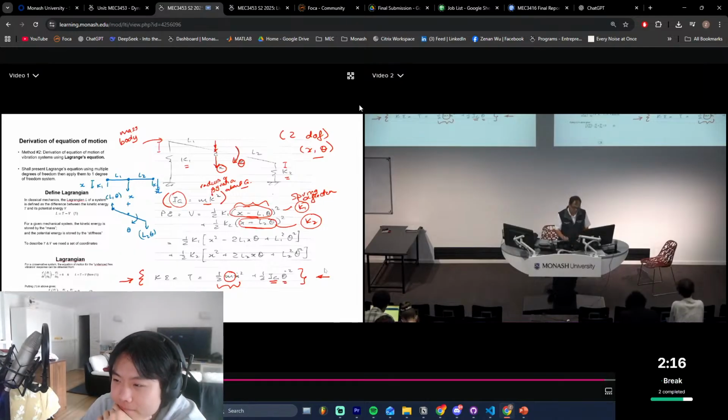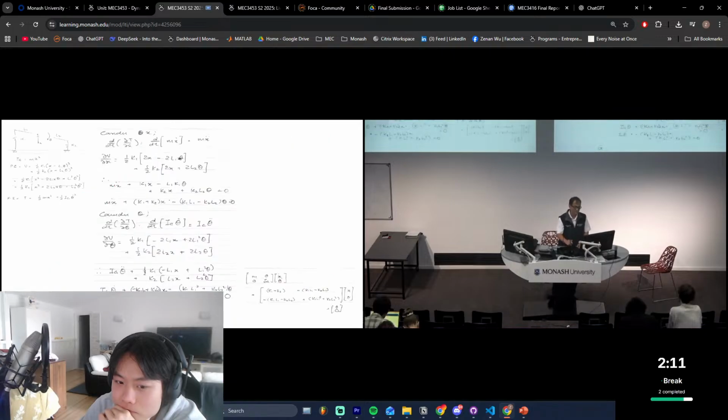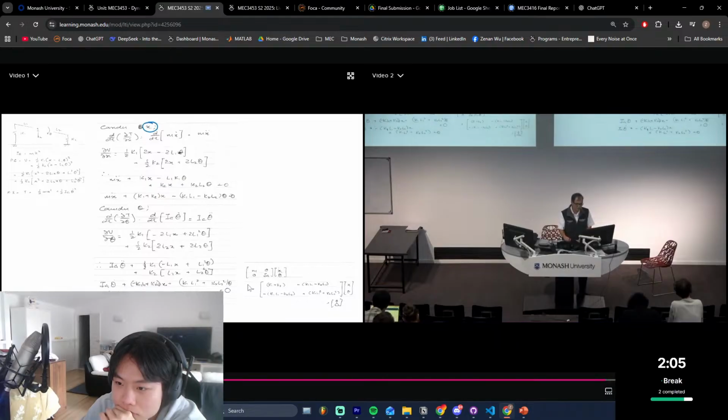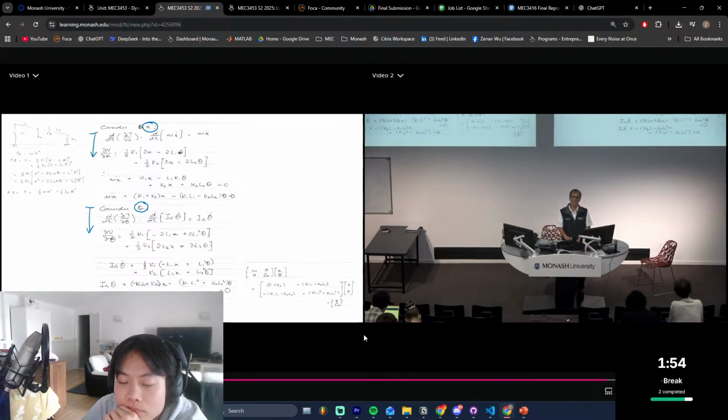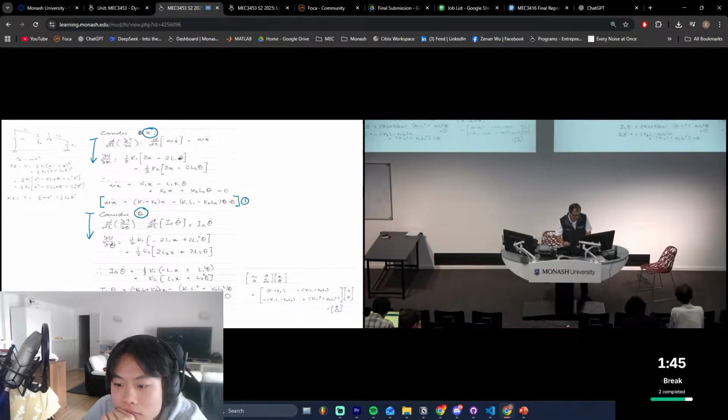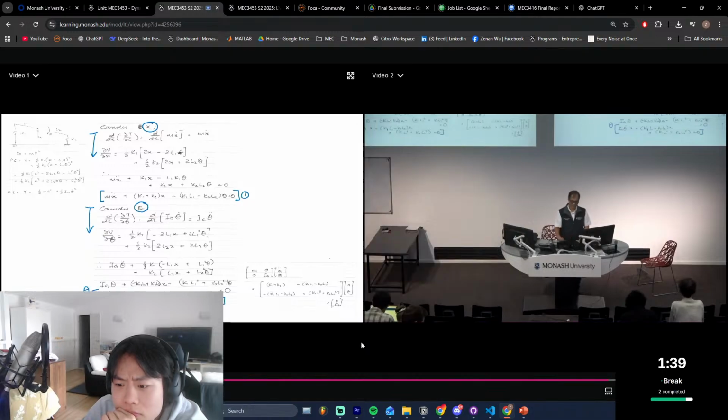Okay. So this is how you calculate. This is how I derive the potential energy of this system. So now, again, because I have two generalized coordinates x and theta, I would need to assemble my Lagrange equation by considering x first and then theta. And here is my first equation when I'm considering x, and this is my second equation when I considered theta, which I assemble into my matrix.